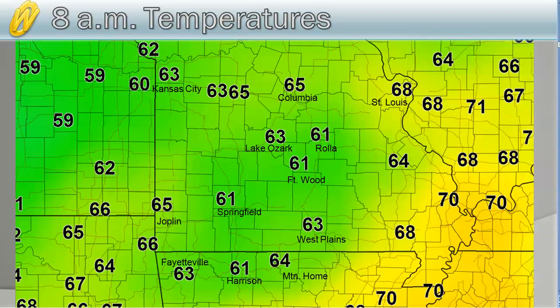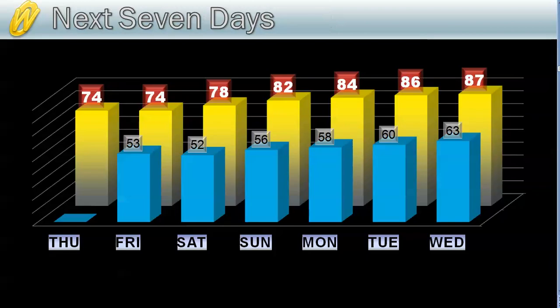Our weather is nice and calm. We have that fog this morning with temperatures in the low 60s. The next seven days will feature some cool mornings and slightly cool afternoons for this time of year, but once the warm-up hits, it'll stick. 80s start on Sunday and we don't look back for much of next week. We'll follow up with you.